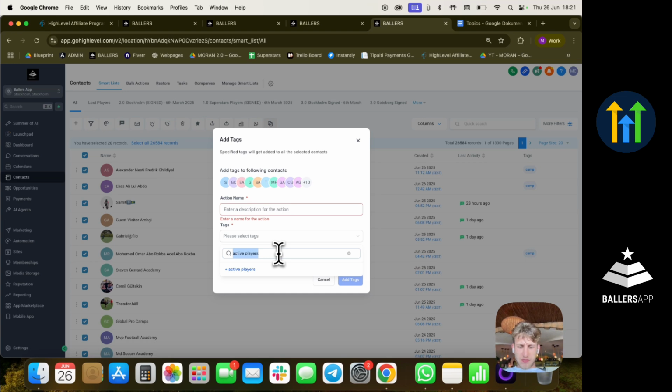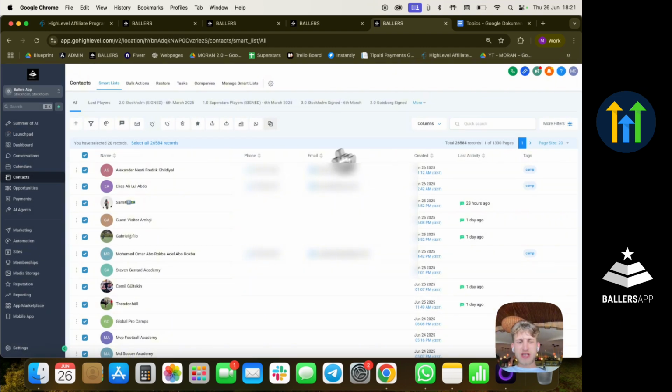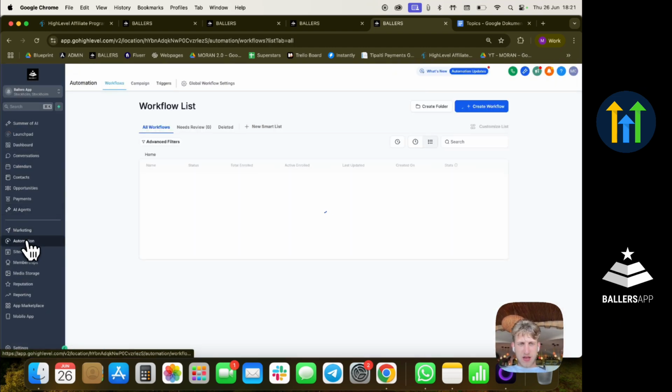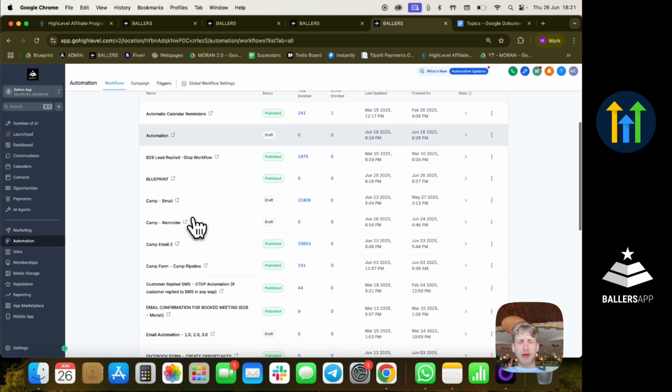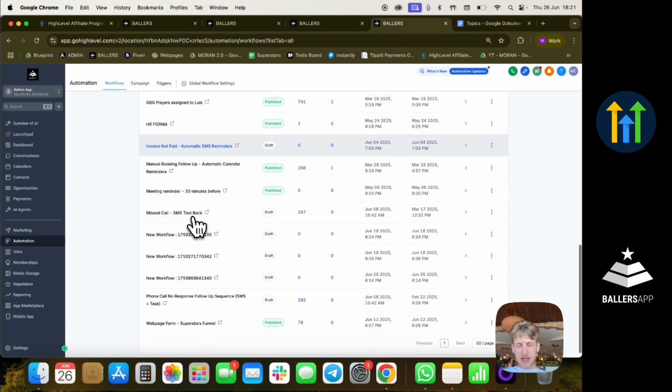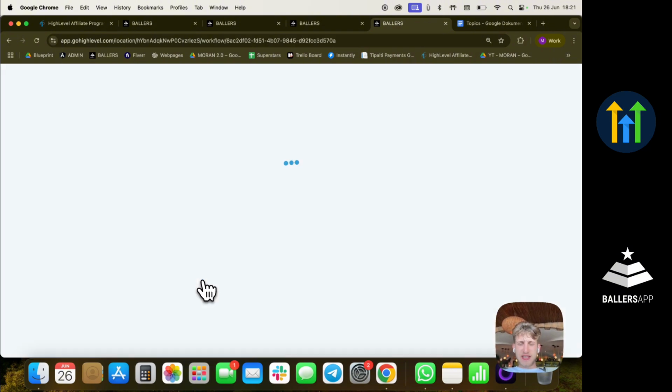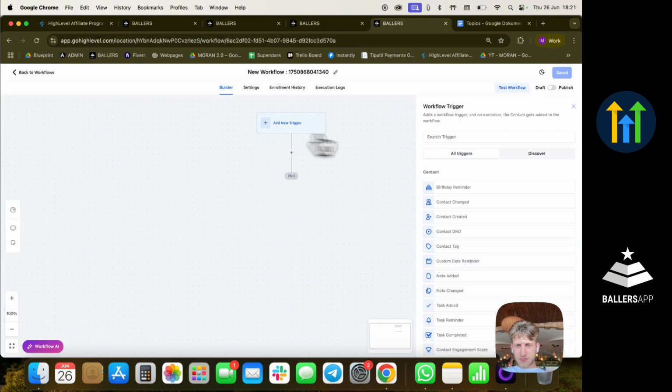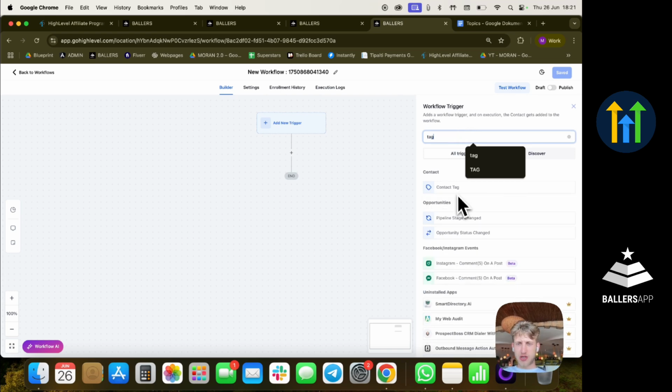Another thing is players that have left. You can create another tag and add this tag to all of the players that have actually left. The reason you want to do that is because in case you want to follow up at some point with all of the players that have left and ask them to rejoin the academy, this is when the tag will be triggering the automation.